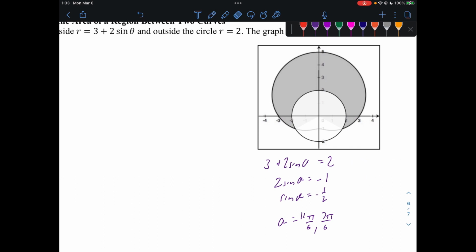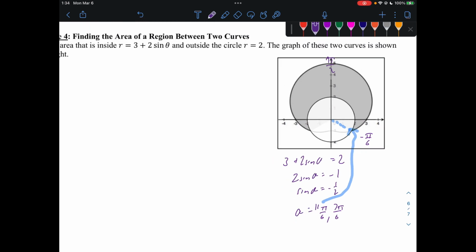Okay, so what we're going to do here is 11pi/6 is that line right there, if you can kind of see it hidden back there. We're going to call that -pi/6 because we're going to integrate from here to here, which is pi/2. And then we're going to double it because, again, it's only half of this full integrated region.